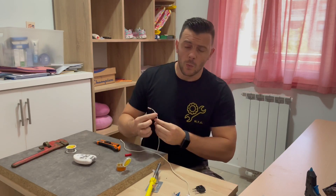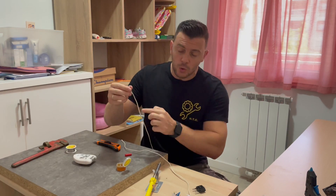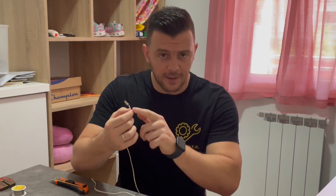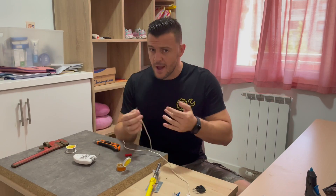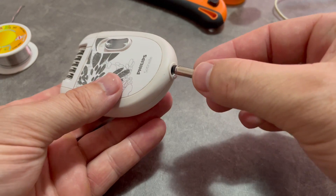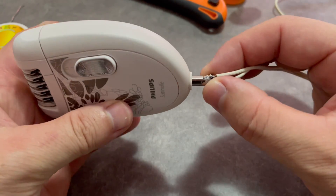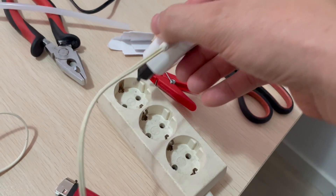As you could see, the solution was to cut the bad part of this cable and to reconnect the connector with the good part of the cable. Now, once we have managed to reconnect the cable with the connector, it's always a good practice to try if it works before we put everything together. So let's put this connector right here into our hair trimmer — be careful not to damage the connections.